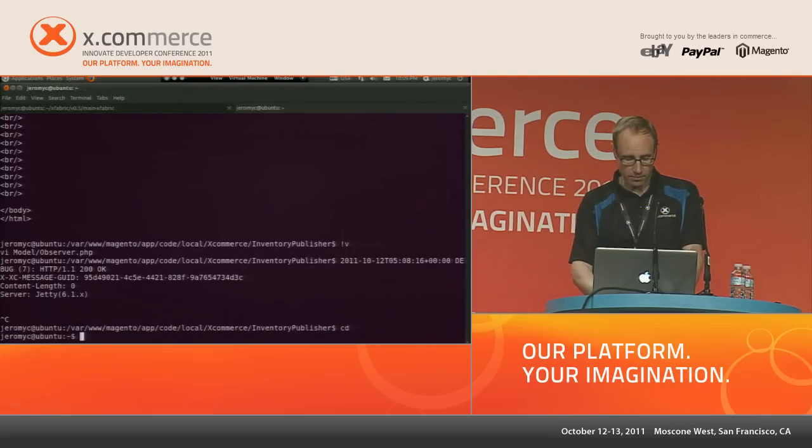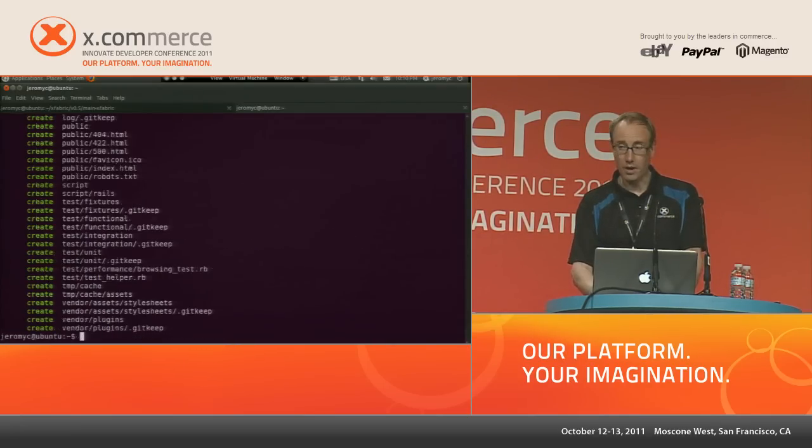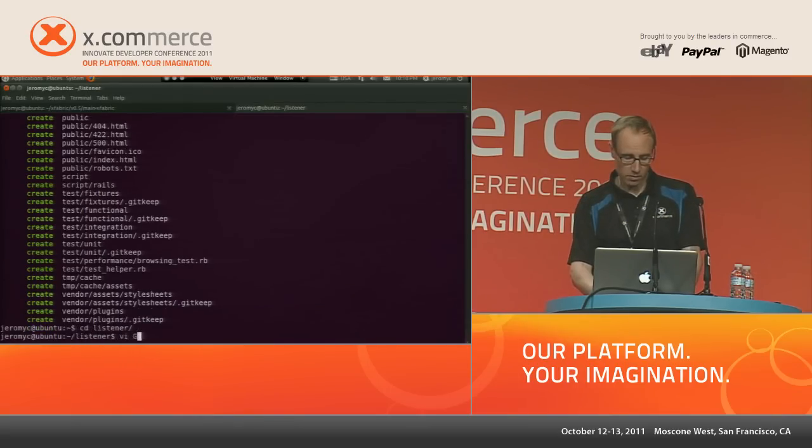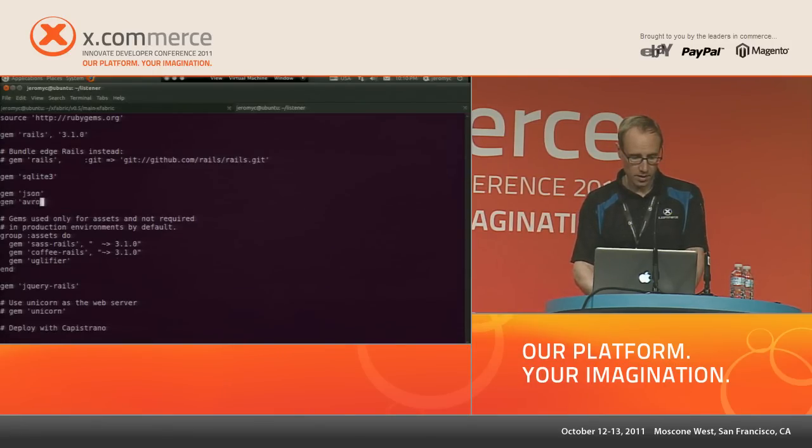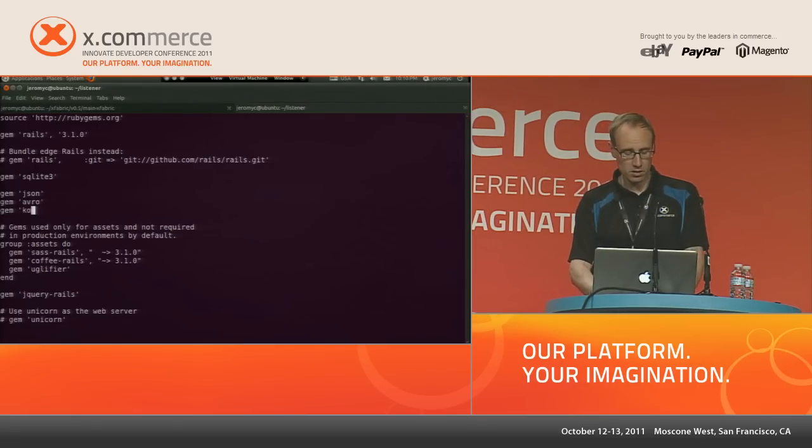It gets easier now. So let's do a Rails new listener. All right, new app. So now I have an endpoint, right? So I'll do a little bit of stuff that I have to do eventually anyway. So Avro, got to tell Ruby about Avro. And we're going to use this reasonably nice library for Facebook integration called Koala.